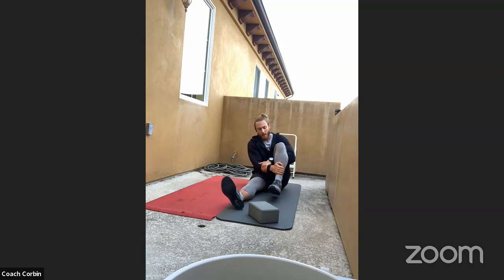Great, and then we can take that right hand, put it a little bit lower on the shin. We're going to pull toes up towards our shin, and we're going to do the exact same thing we just did, but on this one, we don't want our shin to move. So I'm going to use that right hand as feedback, and we're going to trace top half of the circle just like we did on wrist. So toes start up, we pull them in, try to keep dorsiflexion as we pull across to the outside. 3 in, 3 out.